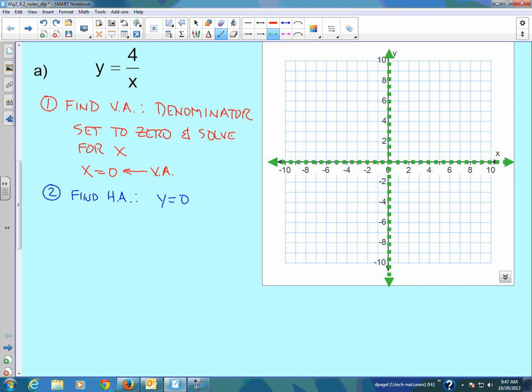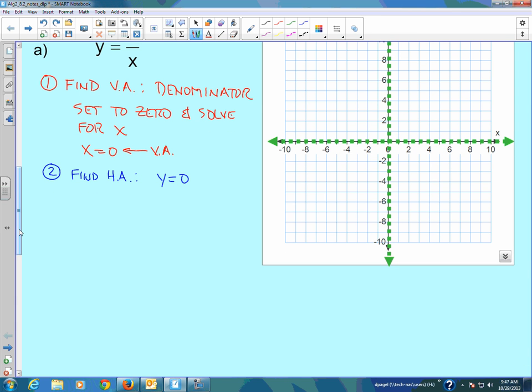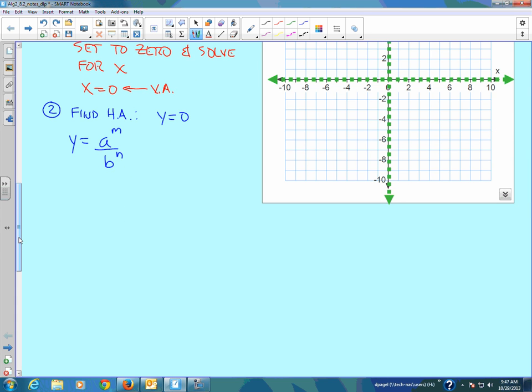Okay, going back to the horizontal asymptote discussion. Again, we're doing this for a simple case where we have a constant in the numerator and a denominator that has a variable. In that case, y equals 0 all the time. In other cases, for finding horizontal asymptotes, let's give ourselves a couple different examples. What if we had a to the m over b to the n? In this example, we can have a couple different cases.